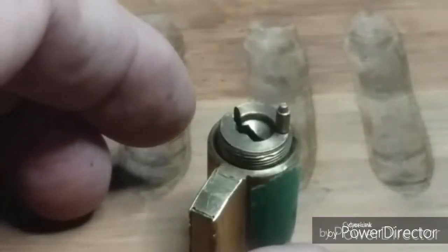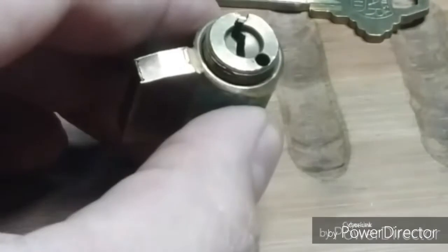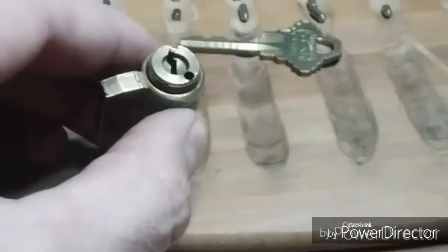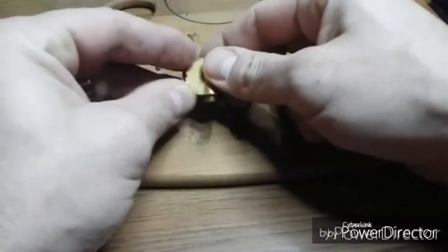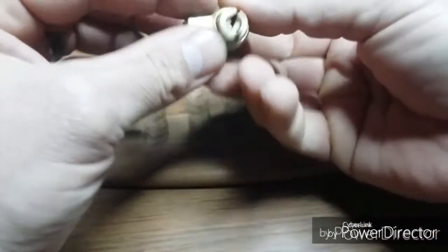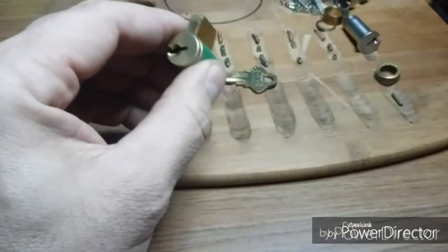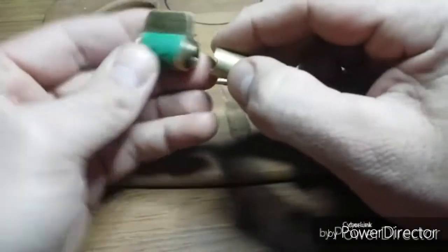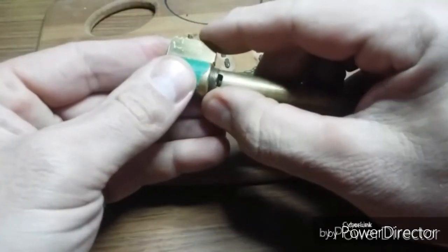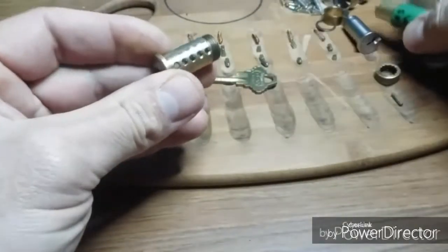All right, that went good. The key up here. Back this out a little bit so we can see what's going on. And I think there's a spring in there, isn't it? It's coming out. All right, let's see. I don't know if I need a shim on that, but I'm going to try it and see if we can get lucky. All right, that worked.